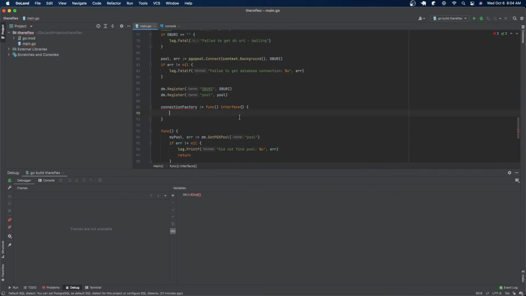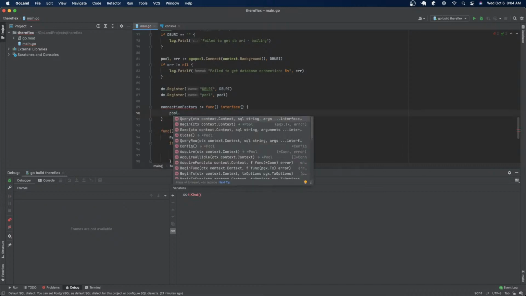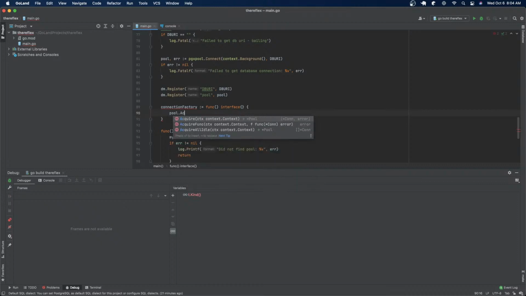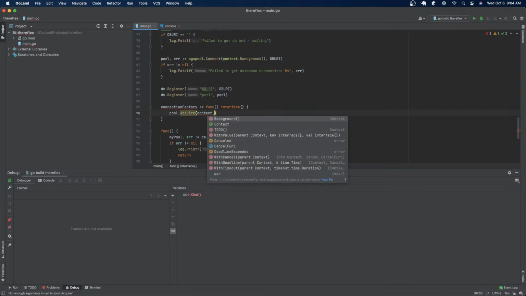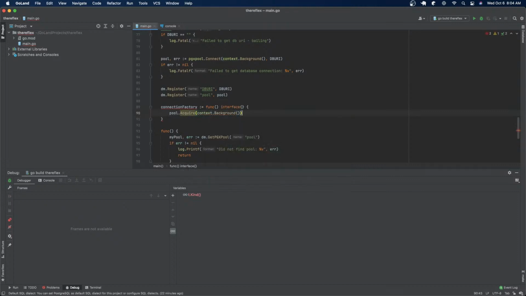So we've got a connection factory, and what we're going to do is say pool acquire, and we're just going to go ahead and return that. And let's see, acquire returns two things, right? Con and an error.